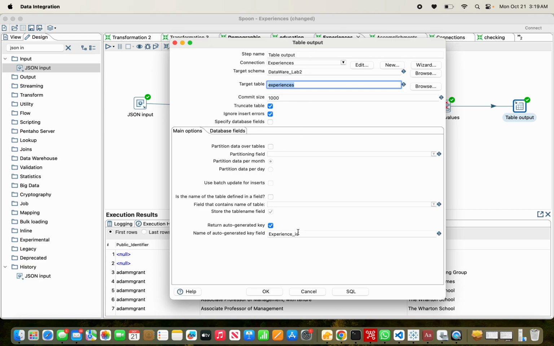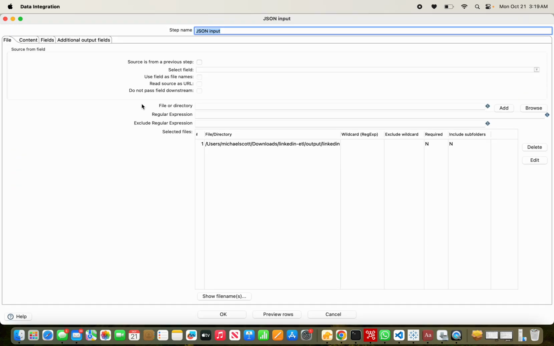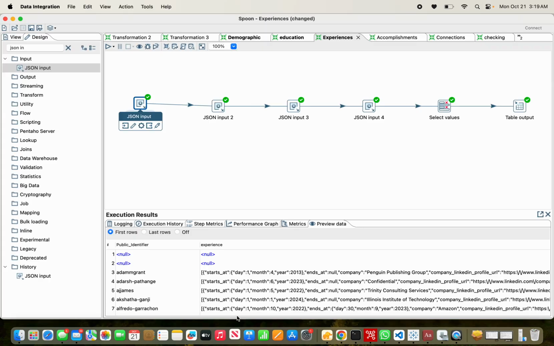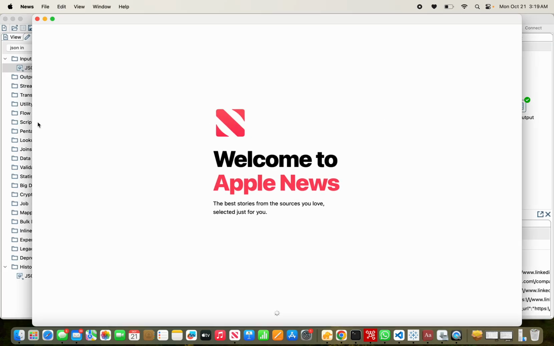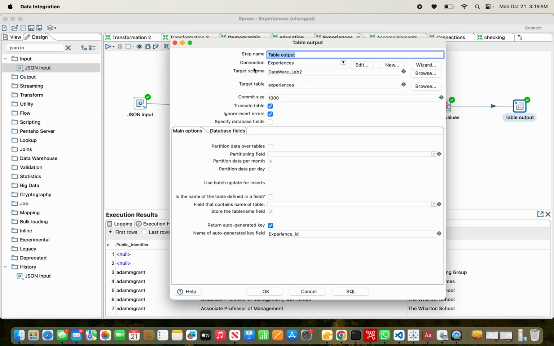As I said here, public identifier is the foreign key. In order to have a primary key in the tables of education and experience, we have a checkbox called auto generated key.